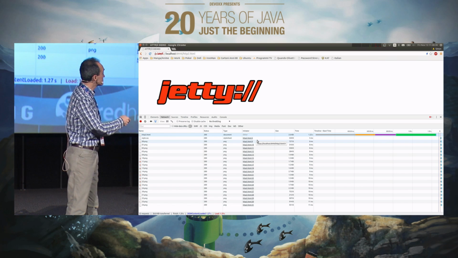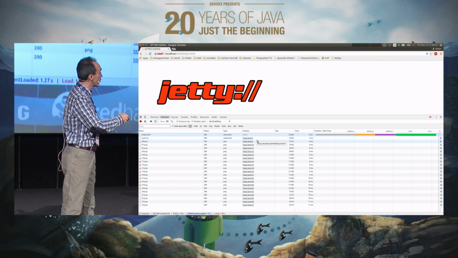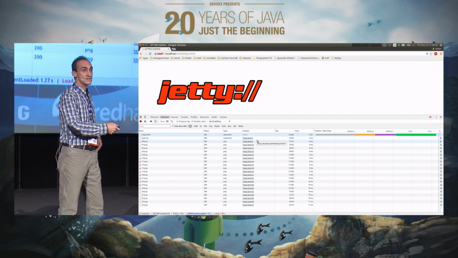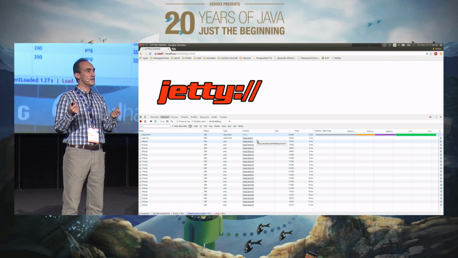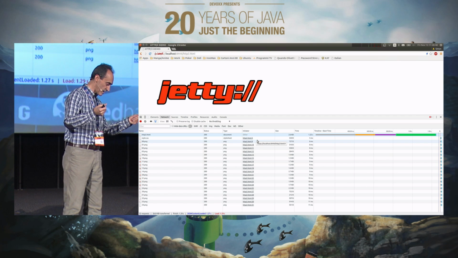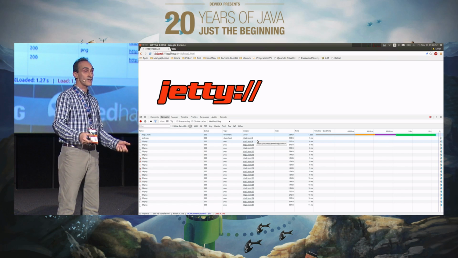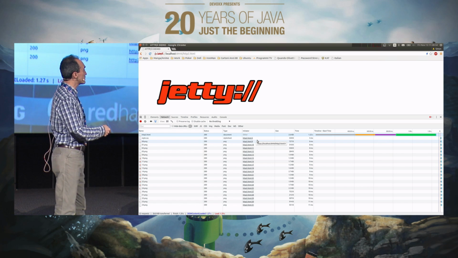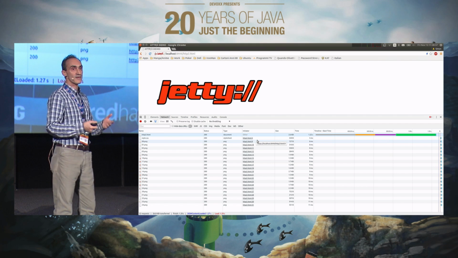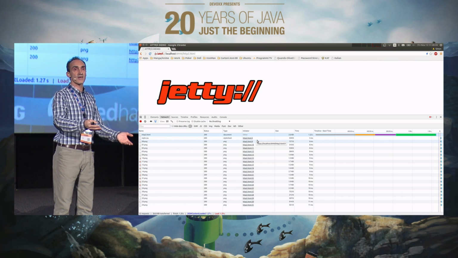It did so here. OK, so for all the other 24 requests, the browser said, hey, I need this image. Let me look in the cache. Oh, it's here. Pick up from the cache. Oh, I need the second image. Oh, it's in the cache. Pick it up. So there's basically no traffic in there, because all the traffic has already been done.